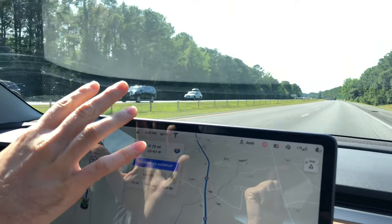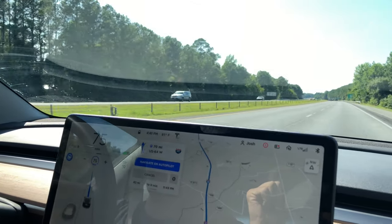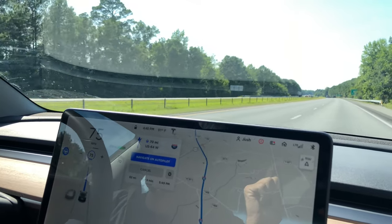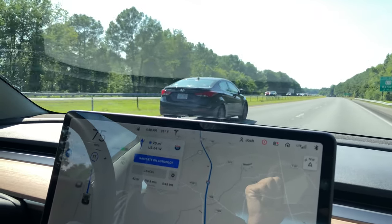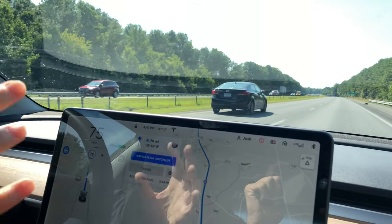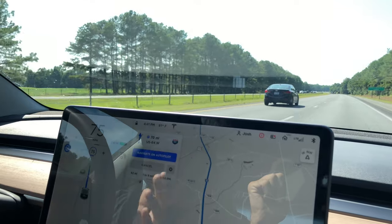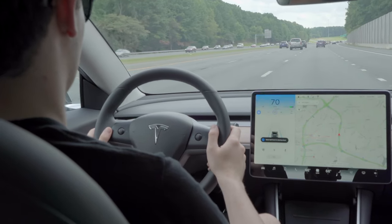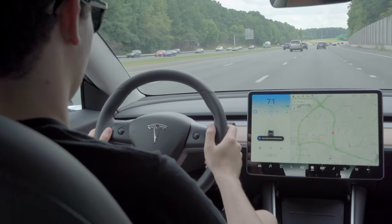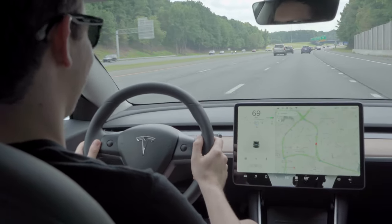I'm monitoring what the car is doing, but the car is driving itself. Just like autopilot in an aircraft, the pilot always has to pay attention to what the aircraft is doing, but the aircraft is doing most of the flying. Just like here, the car is doing all of the driving right now. I can take my hands off the wheel if I want to, although if you do that too much, the car will give you a little prompt saying to put your hand back on the wheel, just so it knows that you're paying attention.